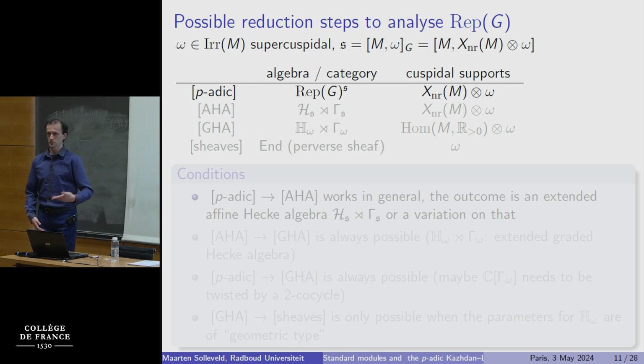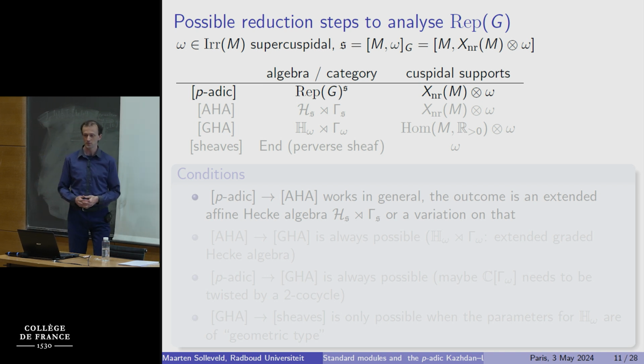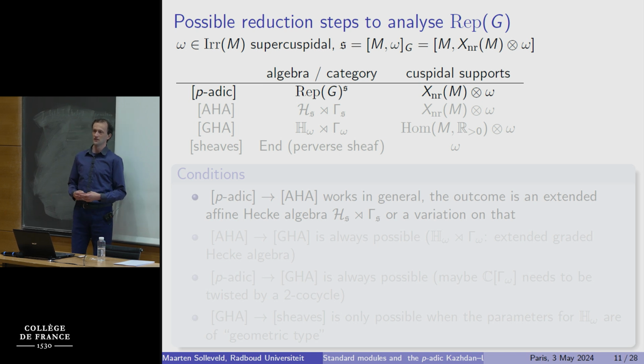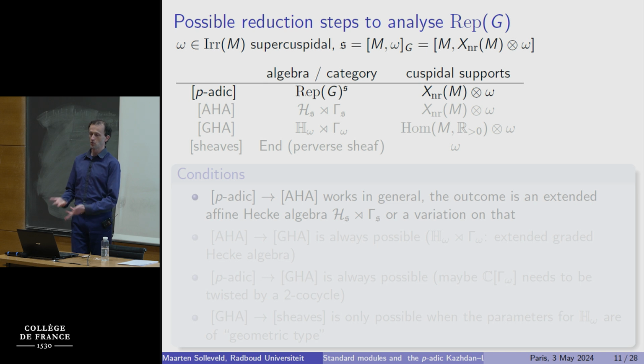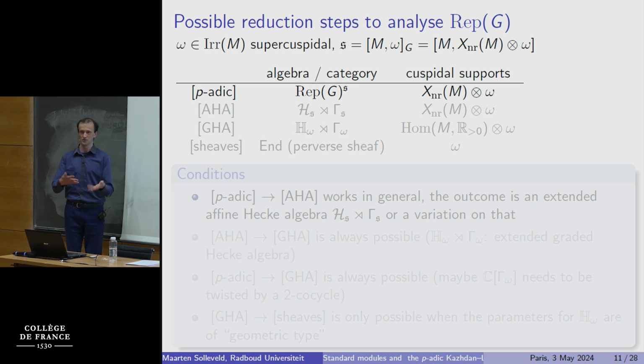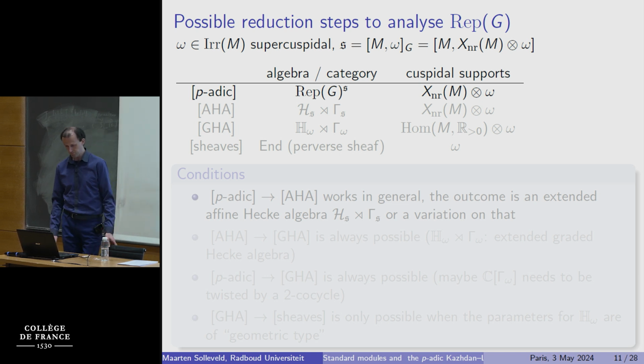Yeah, you need to get some geometry into play, starting from these representations of reductive p-adic groups. And traditionally one of the methods to analyze representations of p-adic groups has been by means of Hecke algebras. And of course, everybody has seen the famous statements about the Iwahori-spherical representations, where you can look at a certain class of representations of a reductive p-adic group and then transform this into an equivalent class of representations of a certain affine Hecke algebra by means of taking vectors which are fixed by the Iwahori subgroup.